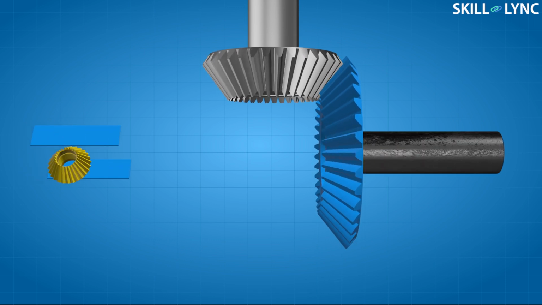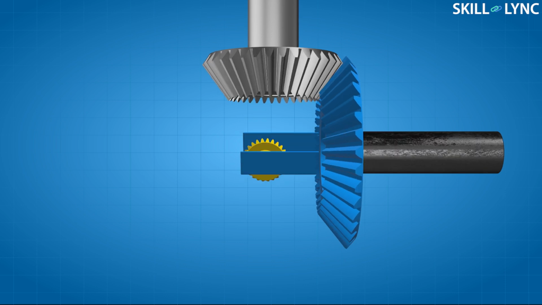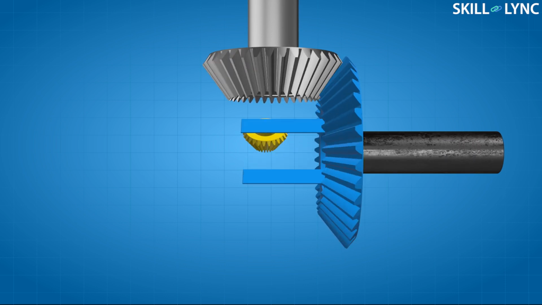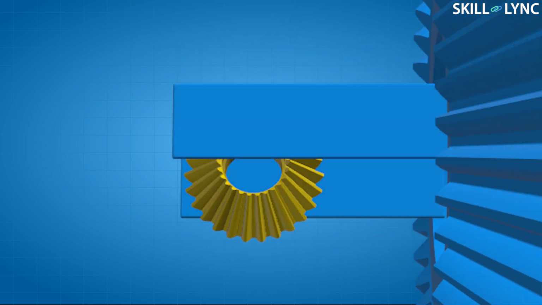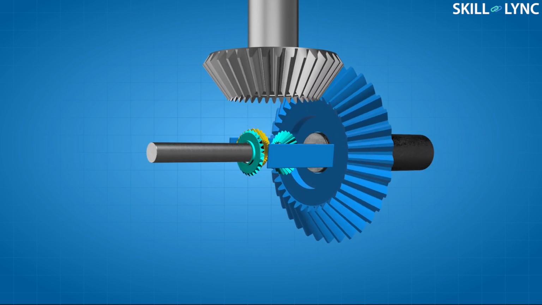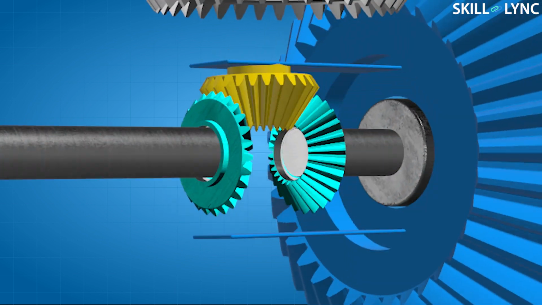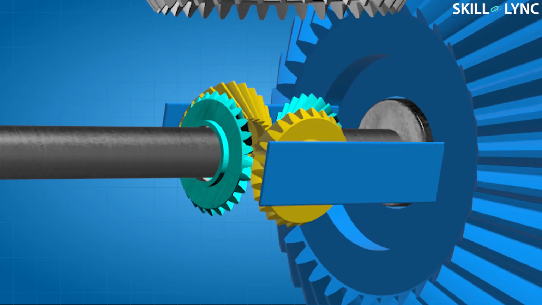A planet gear, which is also called a spider gear in some terminologies, is connected with the bevel ring gear. This planet gear has two kinds of motion. It rotates along the ring gear and it also spins on its own axis. Two sun gears or side gears are allowed to mesh with the planet gear. These side gears are in turn connected to the axles of the driving wheels. An additional planet gear is added to the differential for sharing the work of driving the axles.